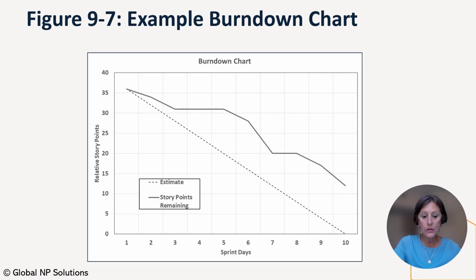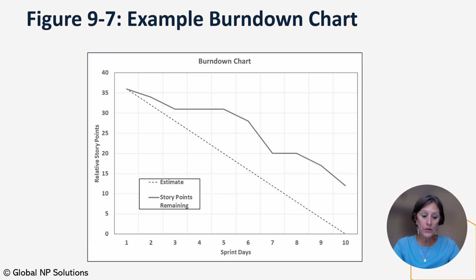In Figure 9.6, there are 10 days in the sprint, and the team is meeting on day 7 of the sprint. An estimated 36 story points were agreed upon between the product owner and Scrum team during the sprint planning meeting. With no other information available at the beginning of a sprint, a linear estimate assumes that risks and user stories and tasks are completed equally throughout the project duration, or 3.6 story points per day in the example. At day 7, the team has completed work so that 20 story points remain. Tasks 1, 4, and 5 were shown incomplete on Figure 9-6.